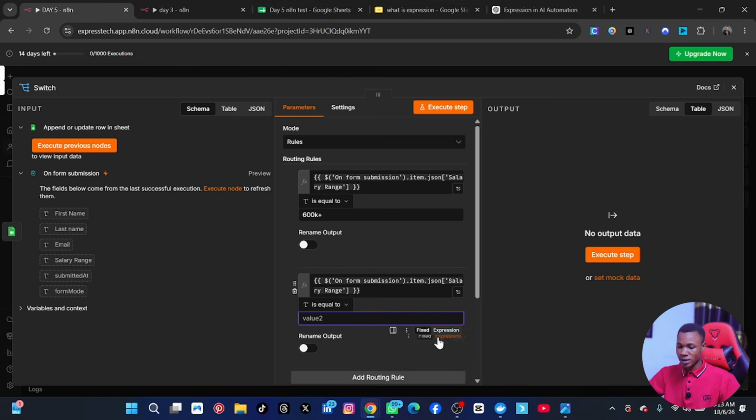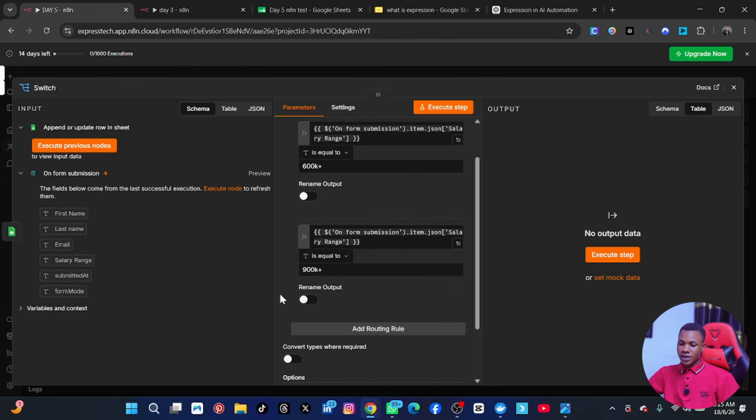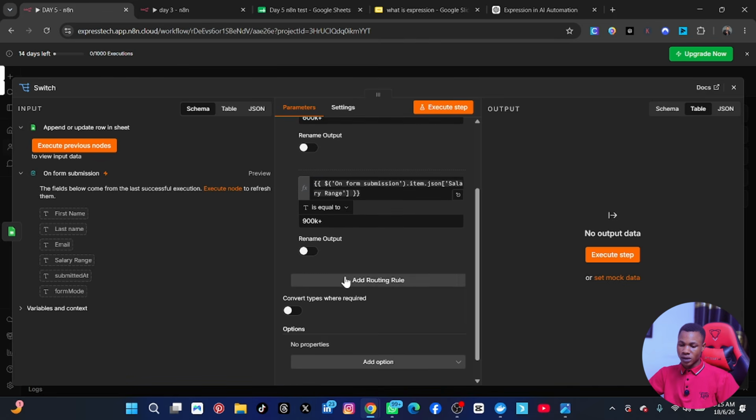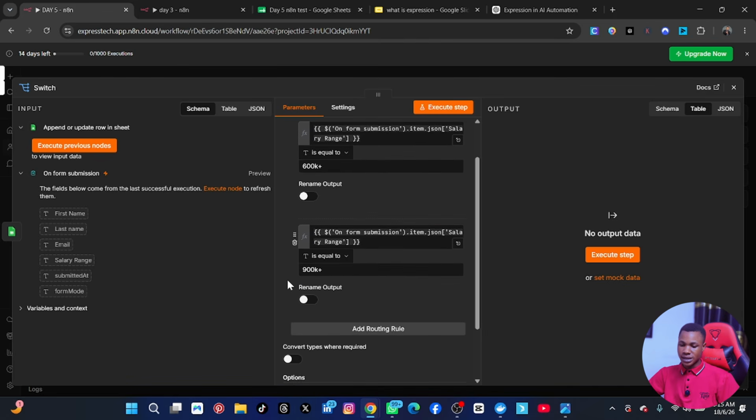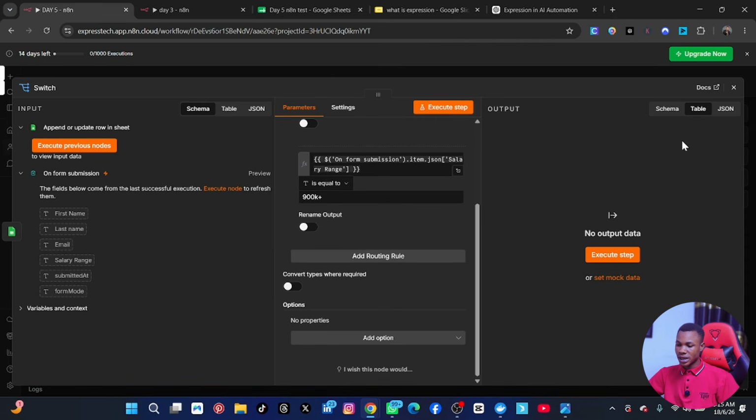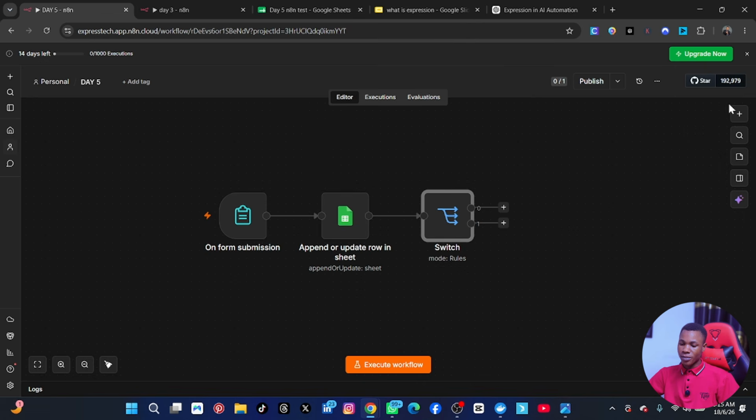Okay, we can't see the form at the moment, but let me just choose 900k, because 900k plus. I don't know if it's plus, but we'll put it here. All right, so if the salary is equal to this, is that okay? So you can leave this, don't toggle it on, and just leave it like this. Is that okay? So once you are done, let's remove it for now.